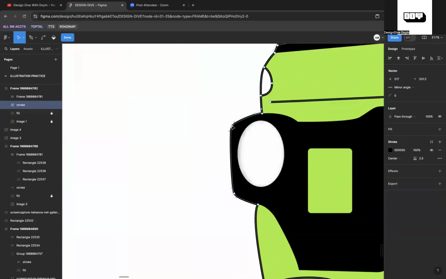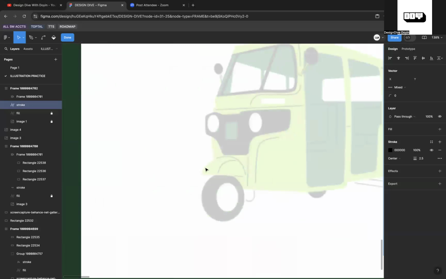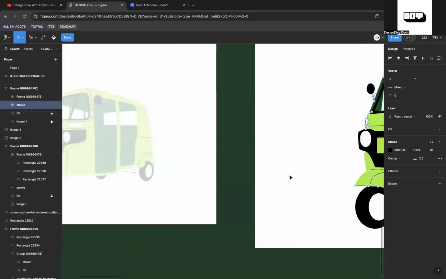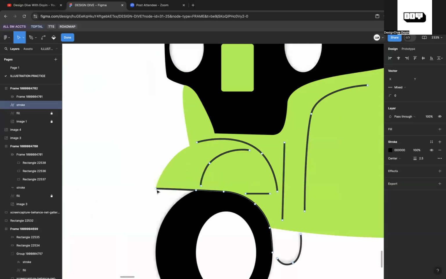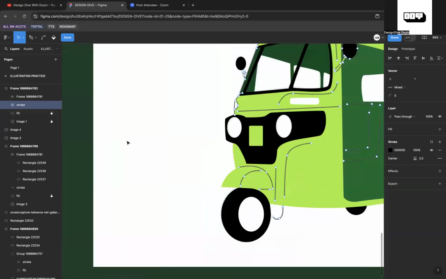So here too, doing this, okay, no stroke here. Let's see, okay, no stroke here till this point. No stroke here, no stroke here. Okay, no stroke here too. No stroke in the tires too. No stroke here. Only stroke here. Okay, all these are here.